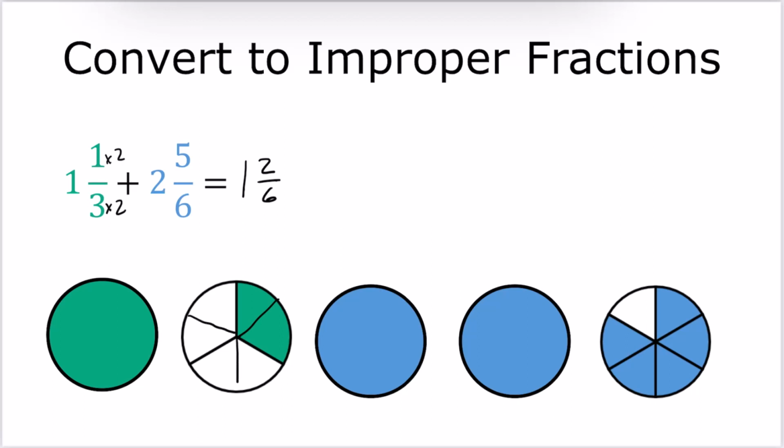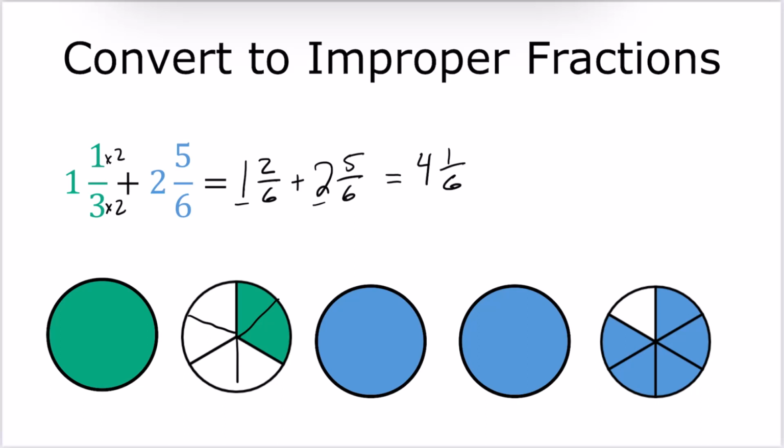And the reason you would want to do that is because the second fraction also has a denominator of 6 as well. And so you could think about it this way, and then you could say, okay, well, 5/6 plus 2/6, that would be 7/6, which would be 1 1/6. And then if you add that 1 whole plus this other whole and these 2 wholes, you would have 4 wholes and 1/6.